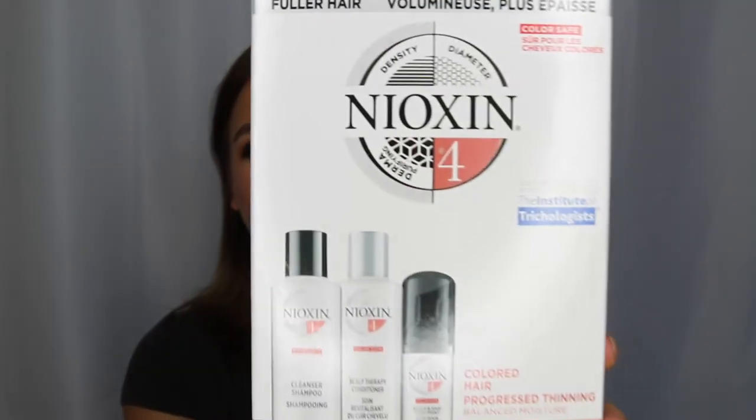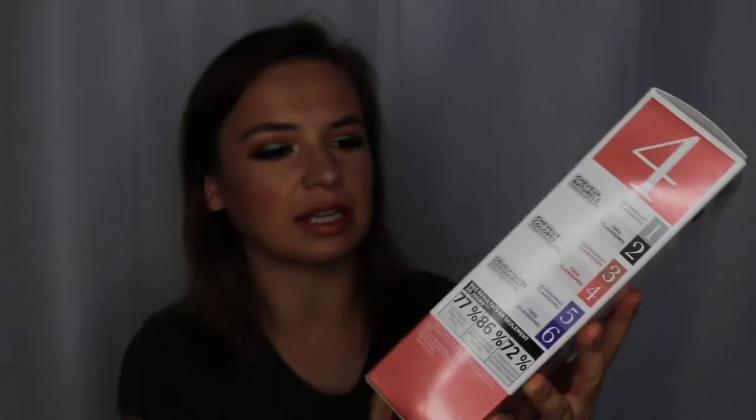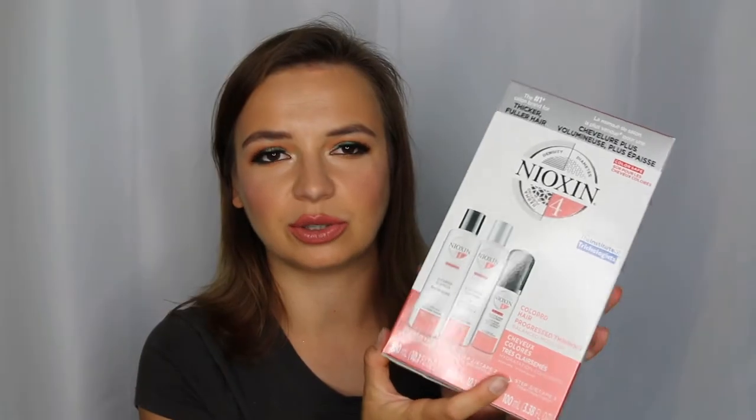When I shopped again in April, I got a couple more things. The number one thing I was waiting to get from Ulta was the Nioxin three-step system for thicker hair — specifically for chemically treated hair. It's supposed to be one of the best systems if you have really thin hair like mine. My hair is worryingly thin. When it gets wet it's especially bad. It breaks easily and I can't do anything with it. I want longer, thicker, better hair.